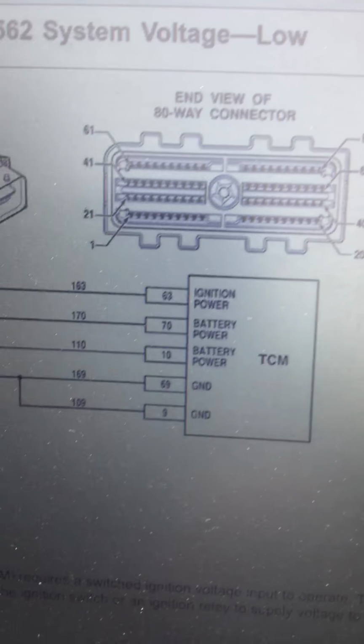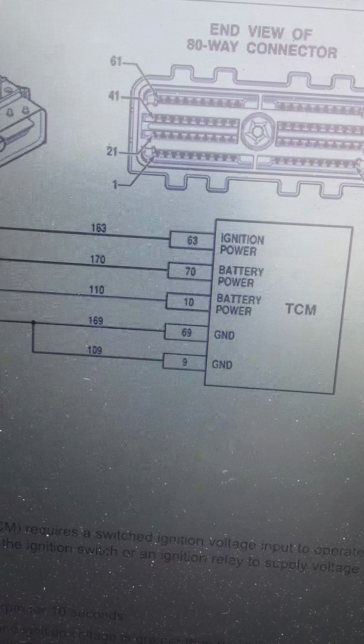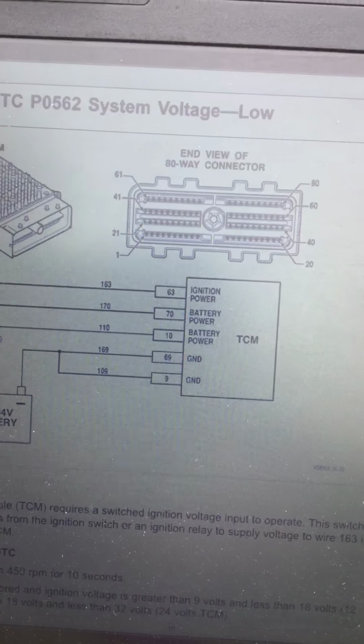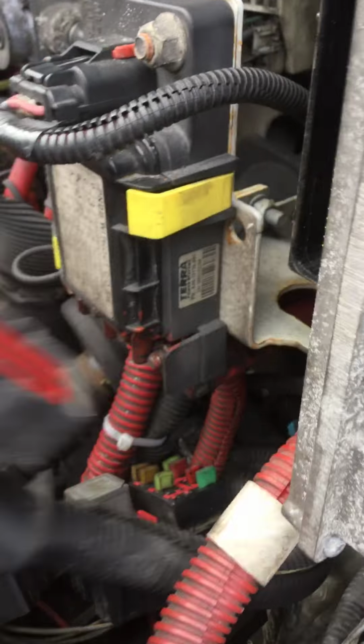Okay, so now I'm going to go up here to the transmission, and I'm looking for pins 70 and 10, which are battery power to the transmission, and 63 is ignition. So, the TCU connector.